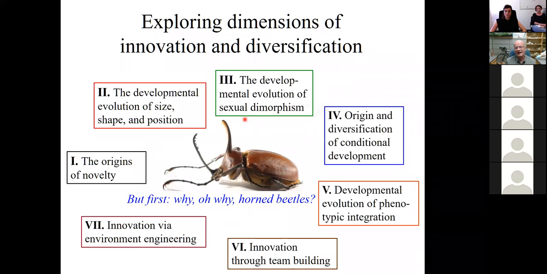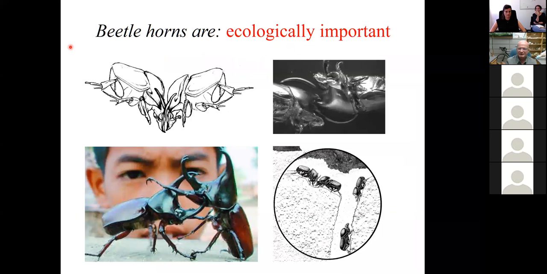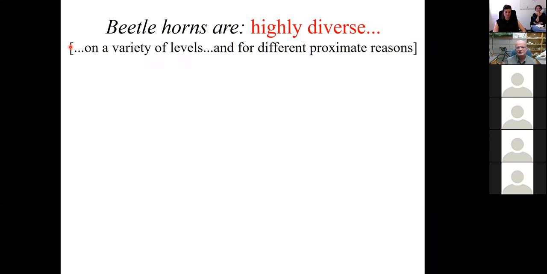But before I do any of this, I owe you a justification for why anyone would want to address this using horned beetles. It boils down to four major reasons. First, beetle horns are major structures. There's nothing subtle about them. They dominate the phenotype of their bearers, not just morphologically, but also behaviorally, where they function as weapons in male-male combat. Males beat the crap out of each other using horns as weapons. And as a consequence, they shape the behavioral ecology of individuals and populations.